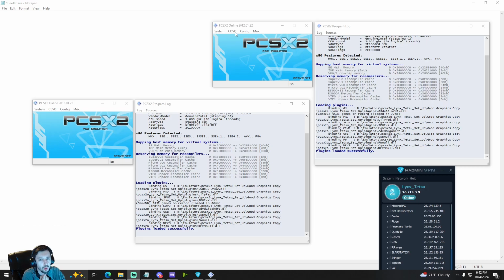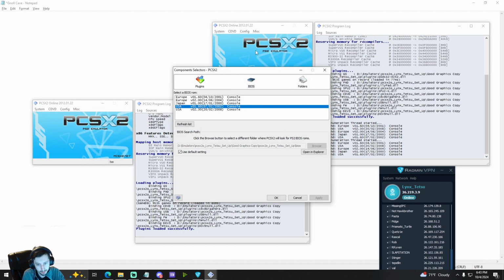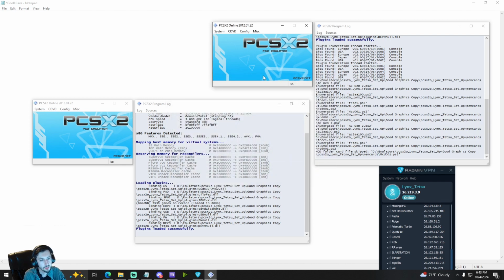Once you download it from the drive that should be linked with this or where you got it, I'm probably going to have someone pin it inside the actual AC Discord. You're going to have to connect your own BIOS from your already set up stuff. It doesn't come with the BIOS or anything that it's not supposed to have. So you're going to go to config, plug in BIOS selector, browse or open Explorer, and go to where you have them.